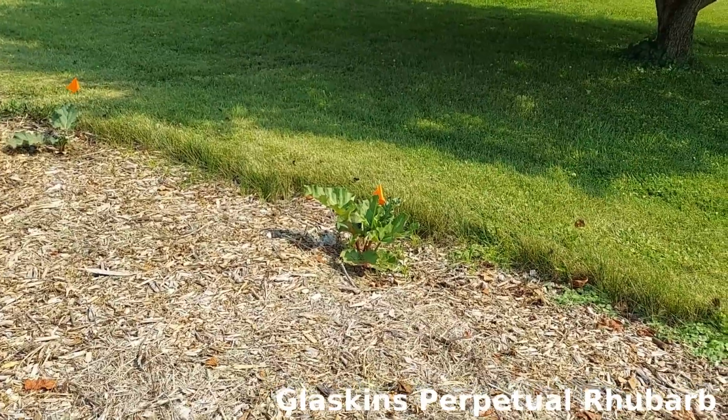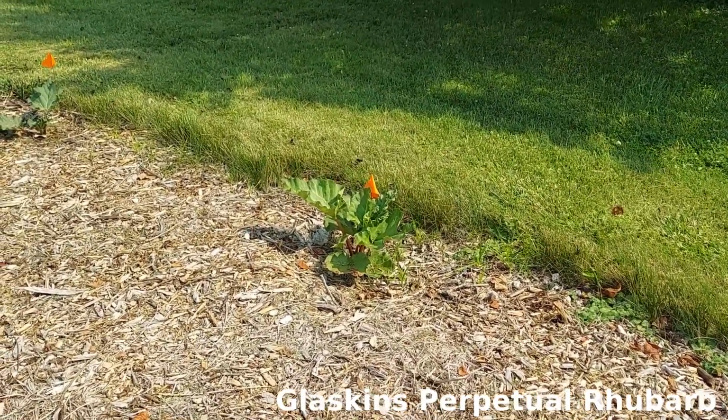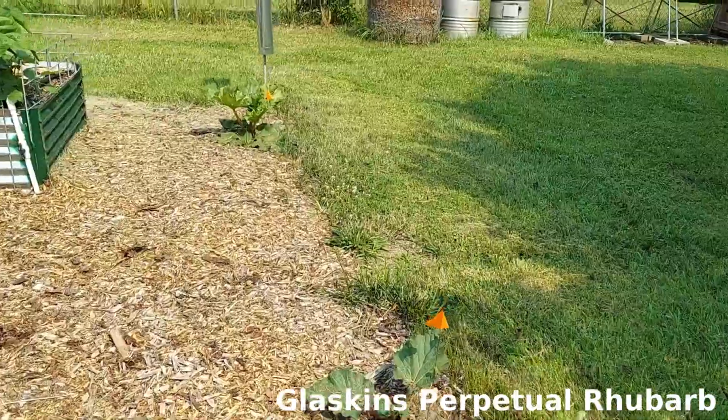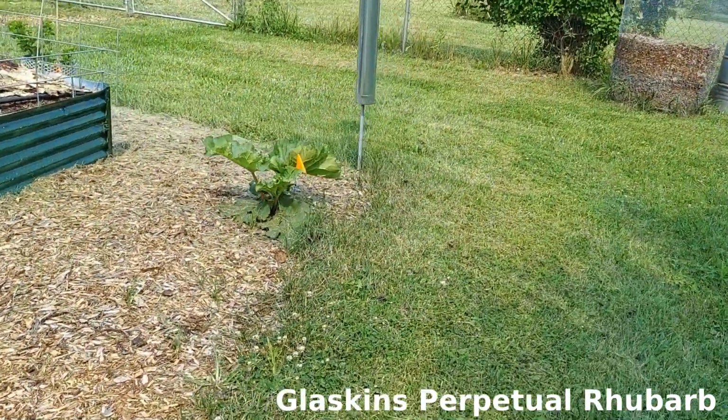This is one of my new rhubarb plants that I put in this year. It's a Glaskin's perpetual rhubarb. There's 3 of them here, and they're doing really well in spite of the heat that we've had up in the 90s for the past week or so.